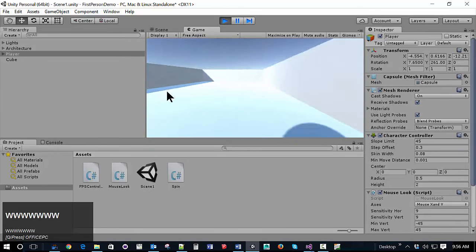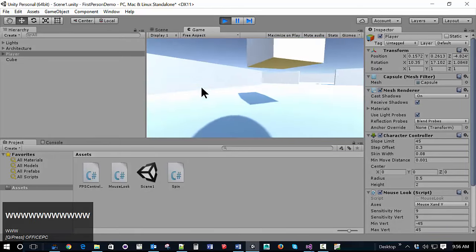Let's see if we can go through walls. Yep. So we don't really want to be able to move through walls.